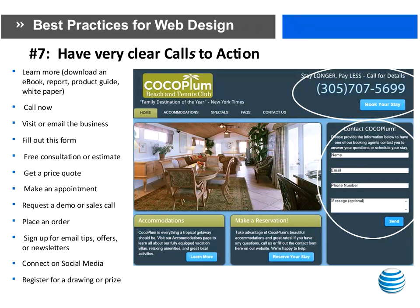Is this a website I can buy from? Should I register for something? Do you have a store I should visit, or should I call for more information? A best practice is to choose one key thing and make that the most prominent. Now, there could be multiple actions that they can take with you, but there should be one main action that stands out. So for Coco Plum in this example here, it's the phone number as well as an option there to complete a form for a callback.